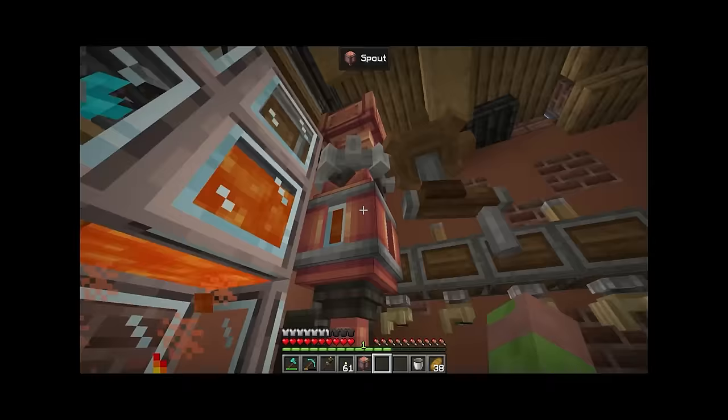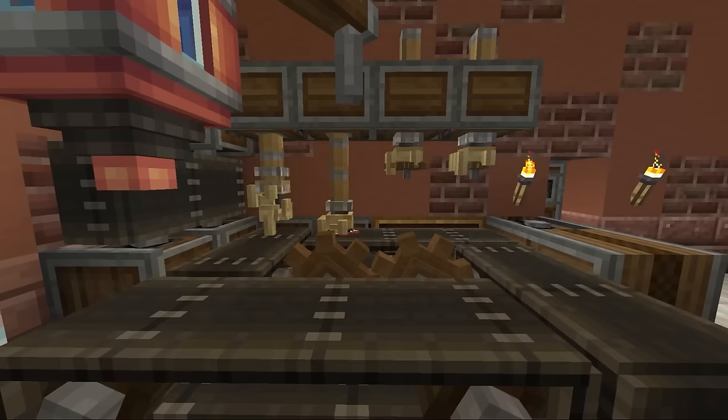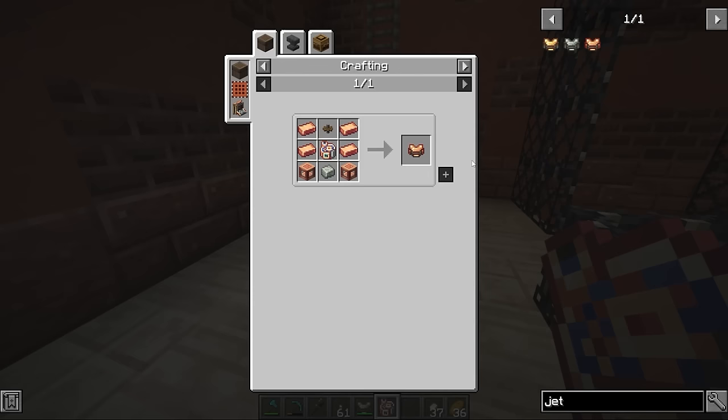The recipe calls for a water. Okay, better rev up down the engines. It's going in. And there we go. This one's done as well. And you don't even need a mechanical crafter to make this one.